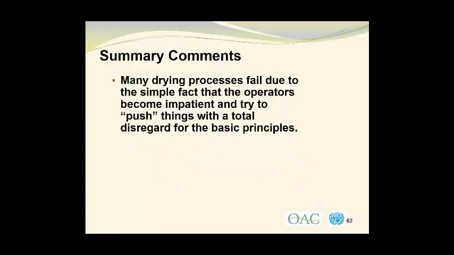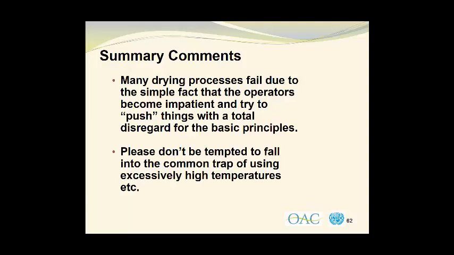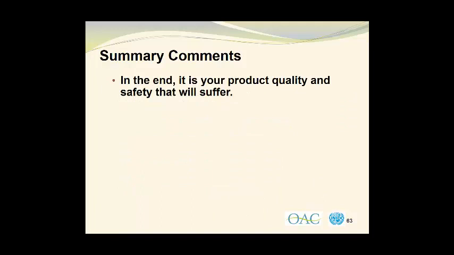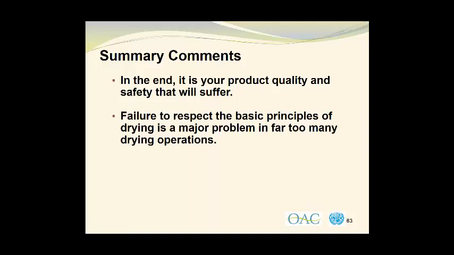Many drying processes fail due to the simple fact that the operators become impatient and try to push things with a total disregard for the basic principles. Please don't be tempted to fall into the common trap of using excessively high temperatures. So do not use temperatures of 85 degrees Celsius when you're attempting to dry mango slices. In the end, it is your product quality and safety that will suffer. Failure to respect the basic principles of drying is a major problem in far too many drying operations.